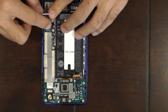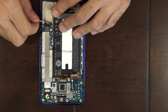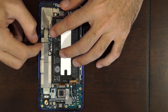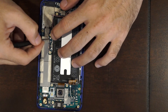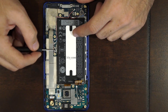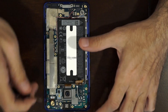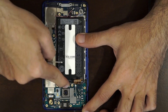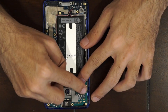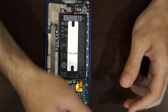Go ahead and connect the bottom cable back to the bottom of the main board, and then put that tape back over. Now you can put the pink, blue, white, and black cables back on the board. Once you've got them connected, connect the white and blue cable on top to the main board as well, and then reattach the flex cable underneath the camera back on the main board. Now attach the battery cable back — just pop it back on — and then put the two Phillips screws back in.